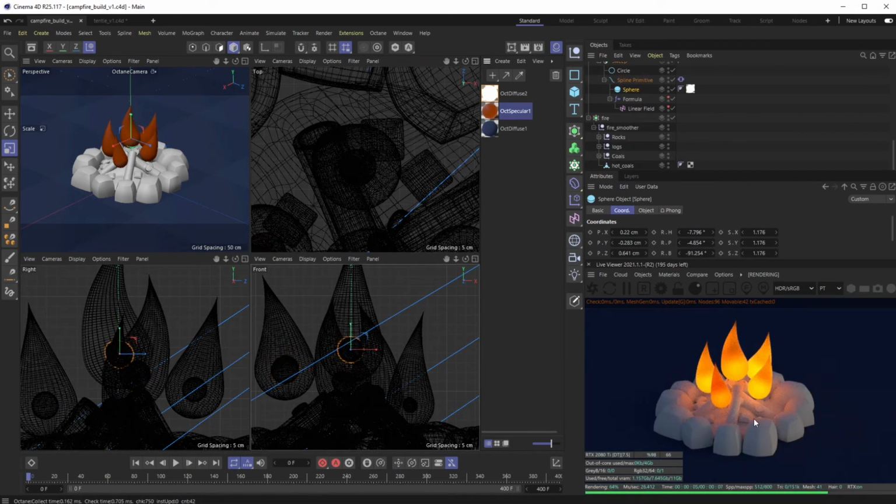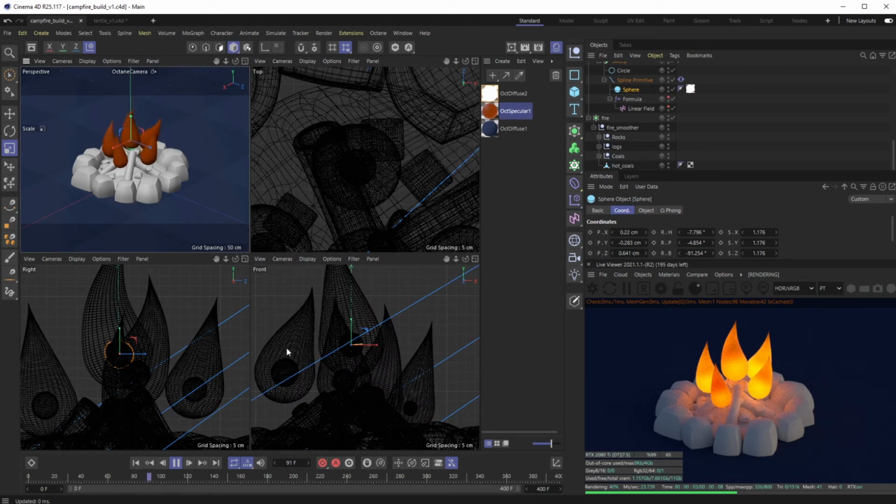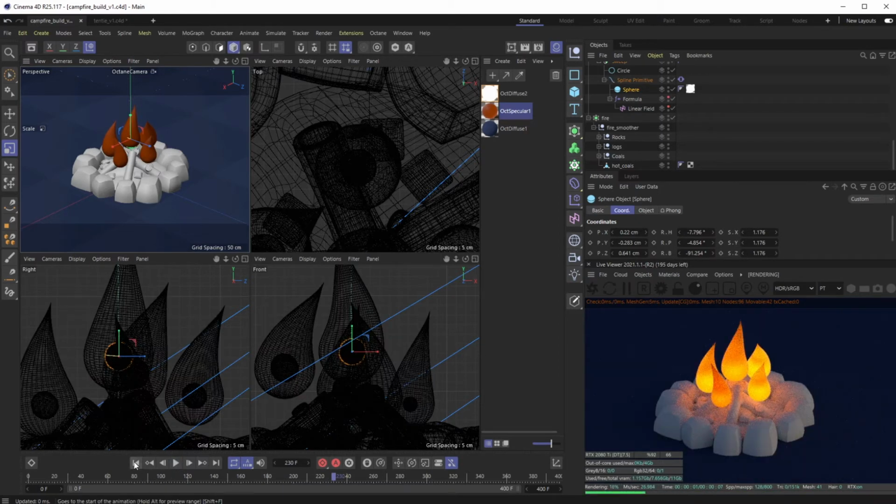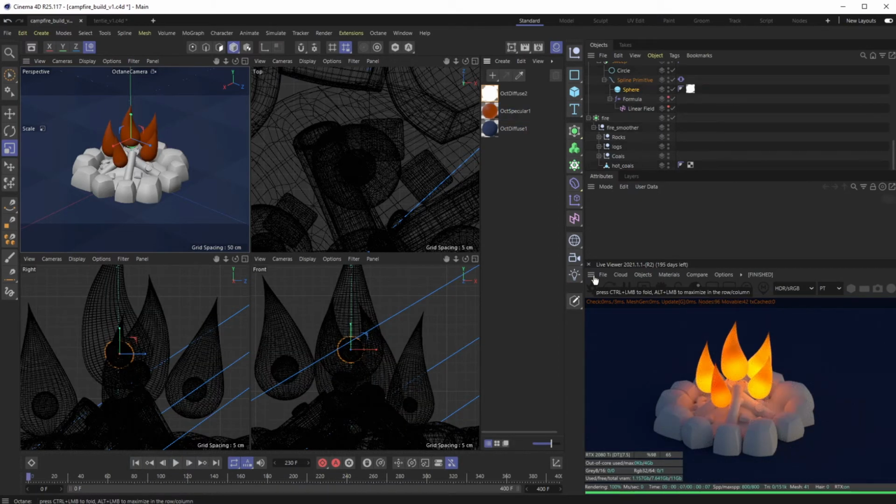Okay, that's feeling pretty good. We got this cool little dynamic stylized fire going. Let's see what this looks like. Ooh, this is gonna be awesome. Okay, so we got our fire.